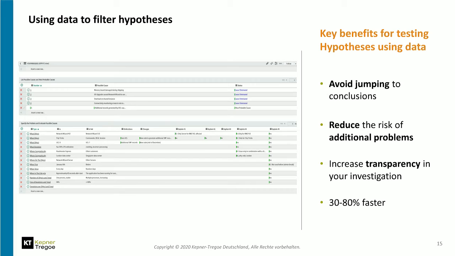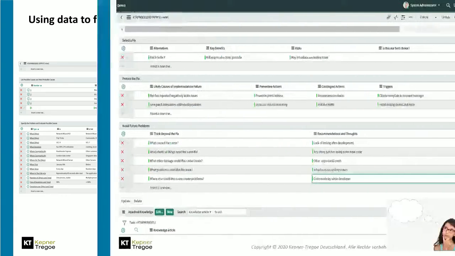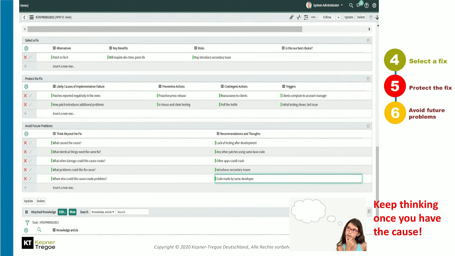So now we still want to think about a fix and extend our thinking a bit beyond the root cause. Too often, valuable problem tasks are not kept visible, so they are not done, which means we do not prevent repeats in the future.